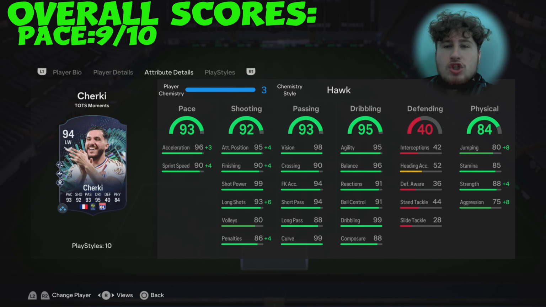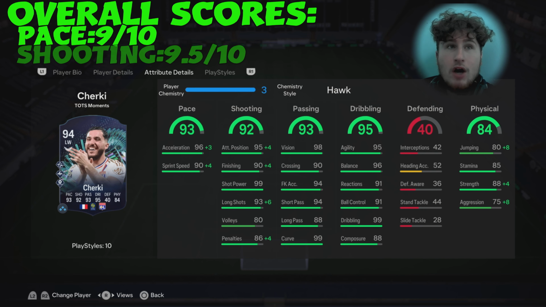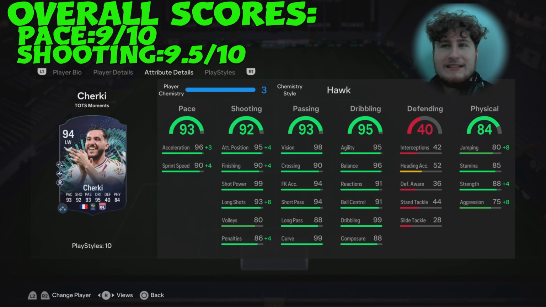Now, next is the shooting. Overall for the shooting, I'm going to give it 9.5 out of 10. Generally, one of the best finishes I've used with this, just normal near post shots and cross goal shots. Very consistent on them. And obviously, if you had like finesse plus instead of Trickster, loads of these playstyle pluses could be better instead of Trickster. But I'm not going to nitpick. He's still very good at shooting.